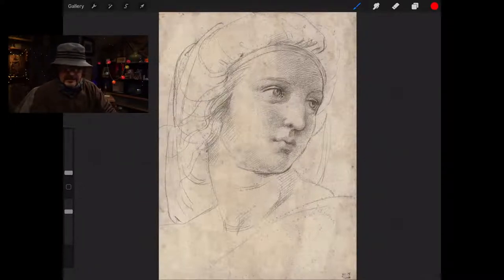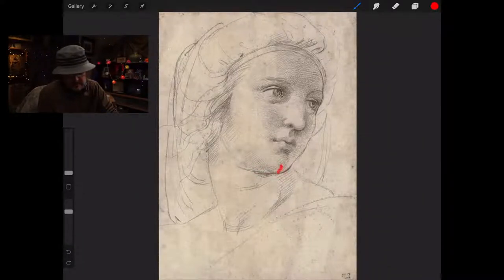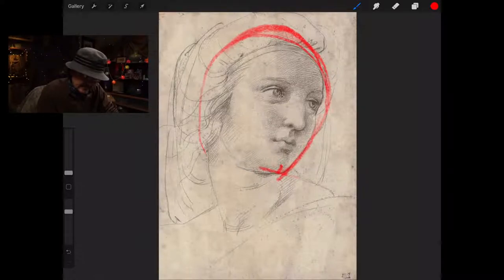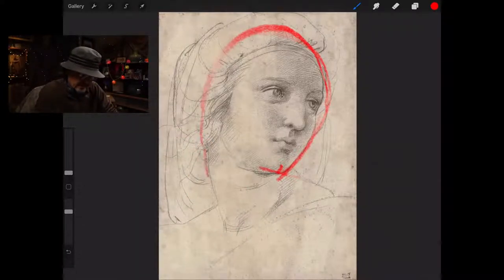When we were looking for the gesture, we decided we were going to look for the middle of the chin, and we talked about going across the chin. He's done something a little different here — he showed you the corner, but then he showed you the under plane. And then with the shadow, he's showing that divide. There are little subtle ways to do this, and that'll be your own expression. We're going to go towards the pinch. Look how well this ribbon tracks — it makes you feel that forehead. We're going to go around the back of the head, and he did our line for us. It's already there.